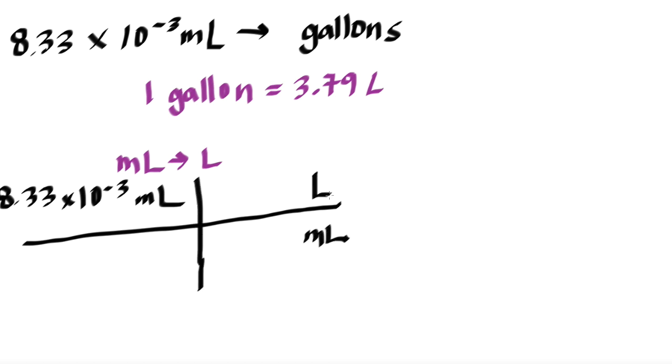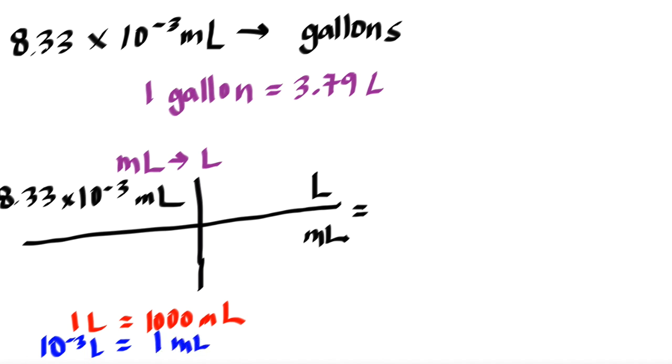Milliliters is going to go in the bottom, liters is going to go on the top. I know that for every 1 liter, I have 1,000 milliliters. Or for those of you who like using the negative, you could say 10 to the minus 3 liters in 1 milliliter. Whatever floats your boat here. Doesn't matter, they mean exactly the same thing. I like again 1 next to the larger unit. I know that a liter is much larger than a milliliter. So 1, and then I'm going to put 1,000 down here.